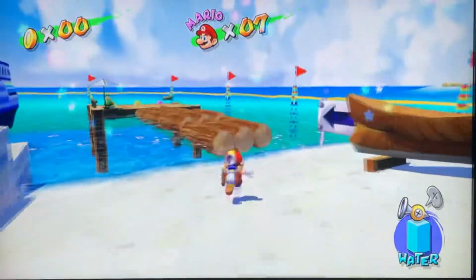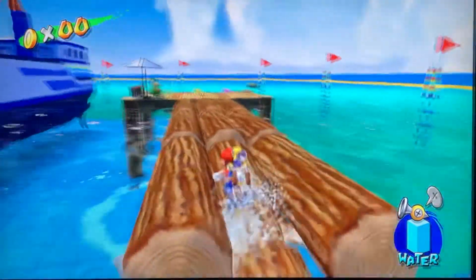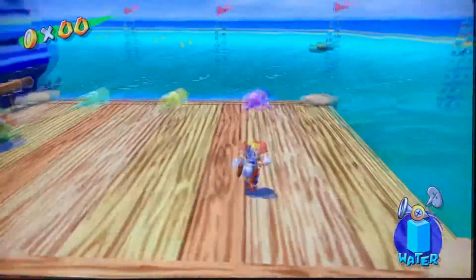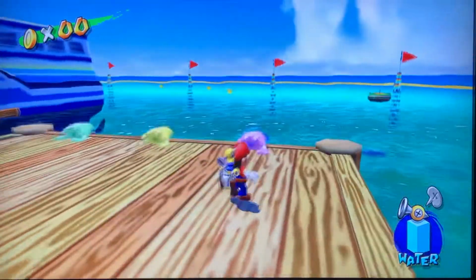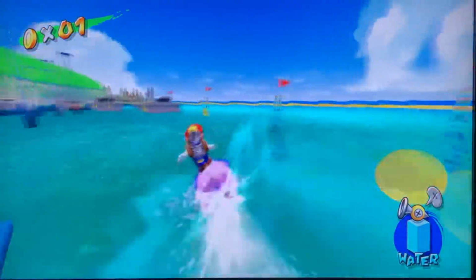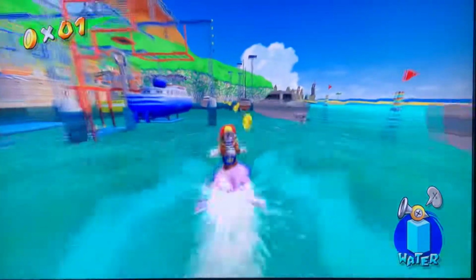So we're gonna go into this little dock here, and not sure why you have logs as a pathway over here. And here you have 3 bloopers. There's a pink one, a yellow one, and a green one. Pink is the fastest and the hardest to control, while the yellow is kind of medium and green's the easiest.